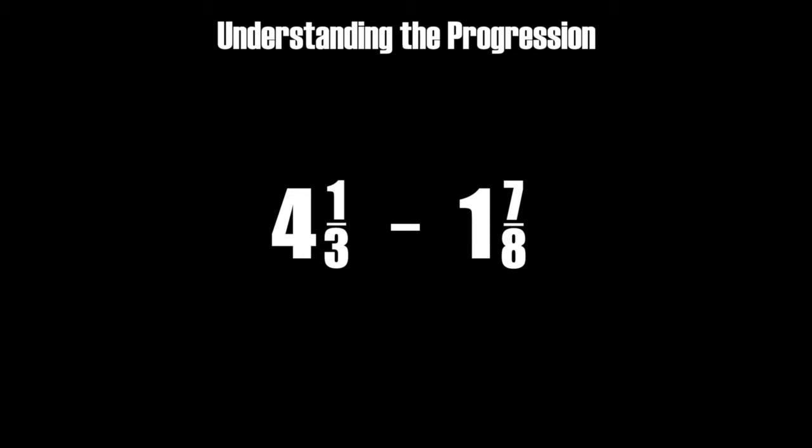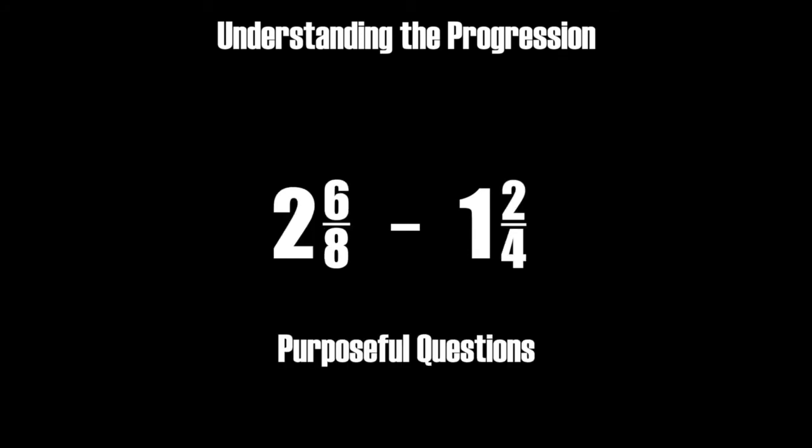So if we're looking for students to begin to develop this understanding on a road to computational fluency, maybe we don't start with thirds and eighths, but maybe we start with eighths and fourths. By purposefully choosing and selecting these numbers, we allow students access to the types of thinking through the use of manipulatives. Let's take a look and see what this could look like in a class.